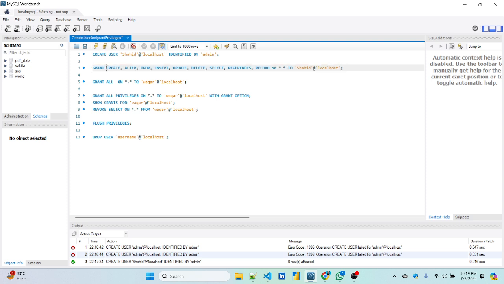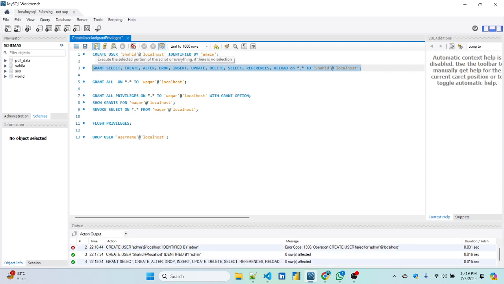So in this way you can use multiple permissions. Let me execute this one. Over here you can see that this command executed successfully.